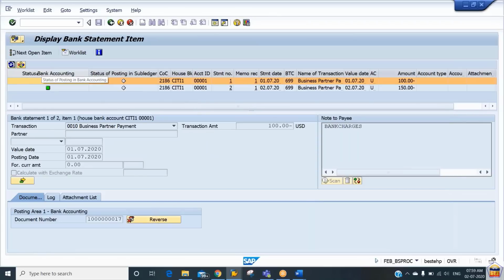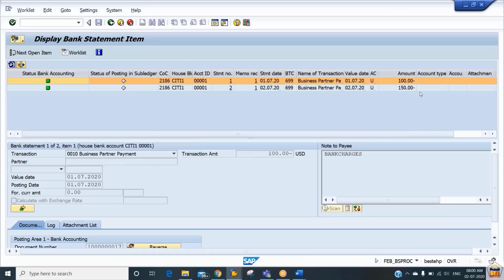Now you can see here we have this type of screen. The system will show you, if there are multiple transactions, those transactions. Here you can see this up down arrow is coming, so you can scroll down here and the system would be able to show you the remaining transactions we have. So you will be able to view some more transactions. Since we have only two transactions, there is no use of this function.